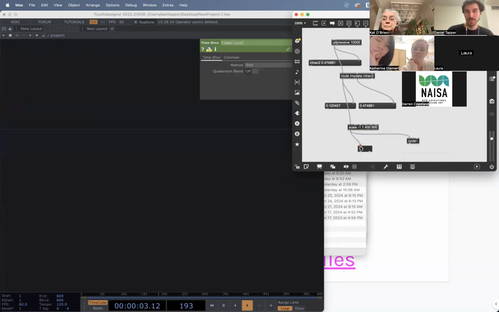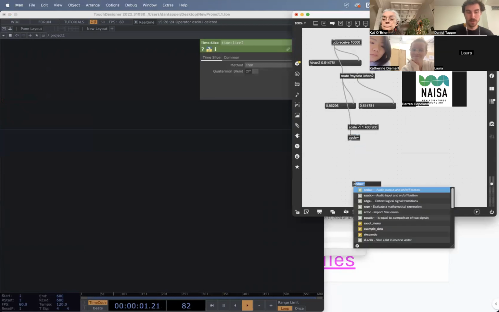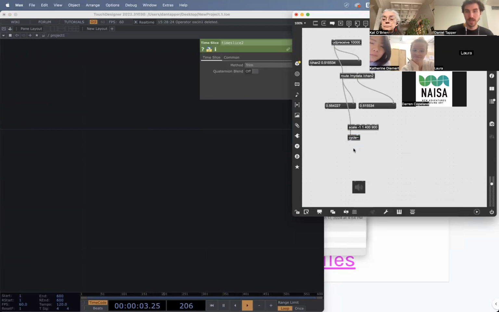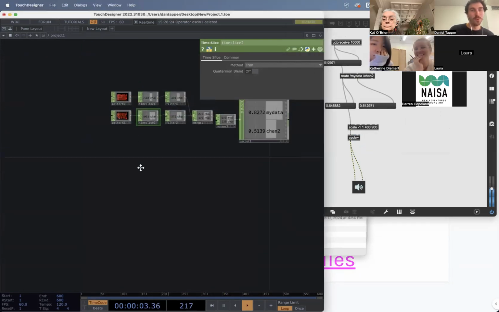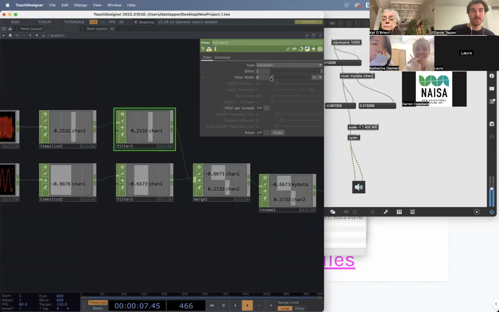We can also see what value is coming out. So I'm just scaling it up. You can do that in touch too, I'm just doing it in Max. And then we'll do an output. Connect that up. You get your wobble. If I took off that filter, it would be less nice.